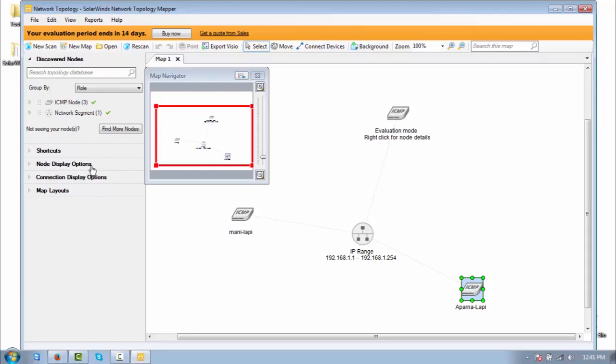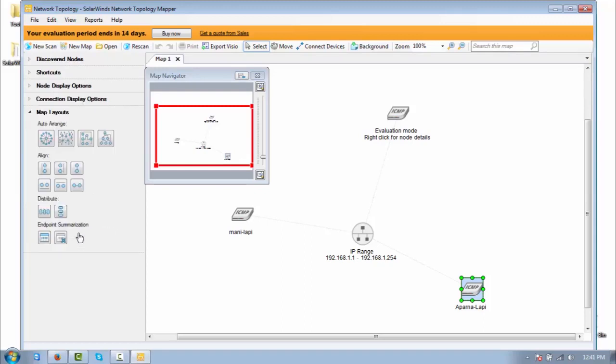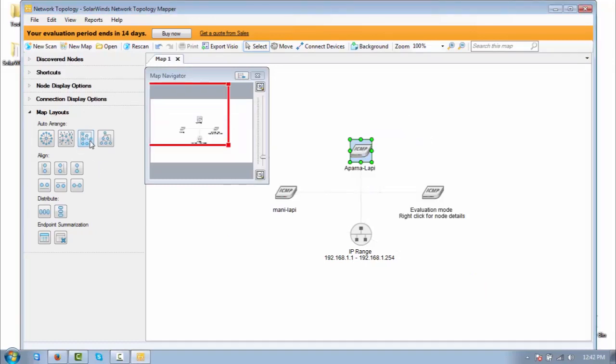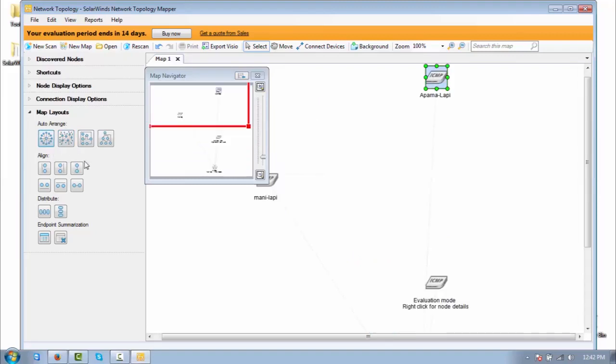As we got 3 ICMP nodes and 1 network segment, we are clicking on node display option now, and map layout also. So you can see here the auto arrange you guys can do, like you can see the multiple topologies, star, mesh and all.